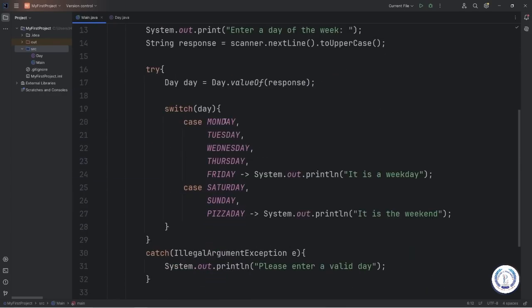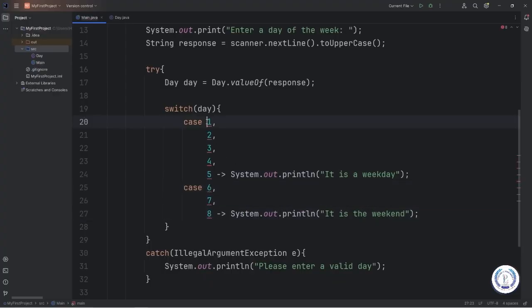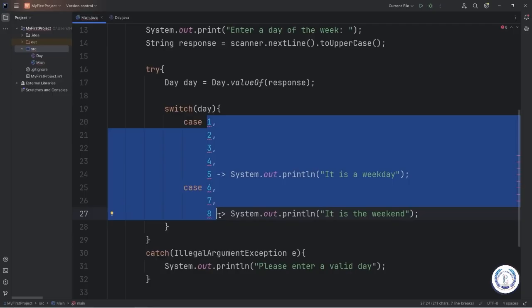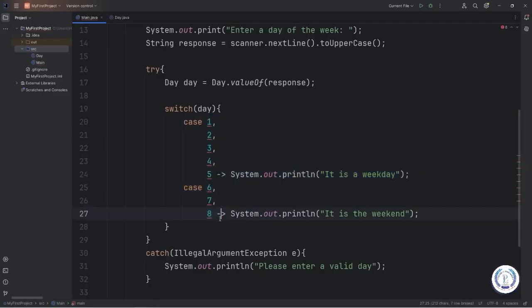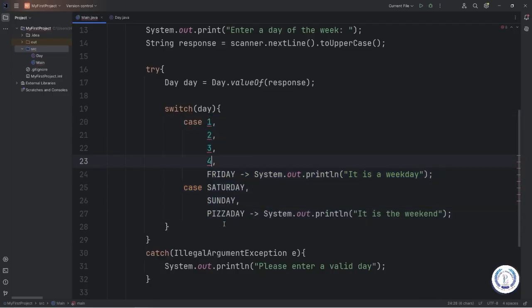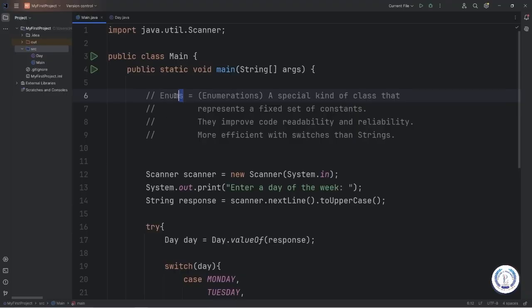If I wasn't using enum constants, I could use integers, which are also efficient. But as a programmer, this is way less readable for me. At first glance, I would have no idea what these numbers are. But if they're enum constants, this is perfectly readable to me. These are days of the week. That makes sense. And well, everybody, those are enums in Java.